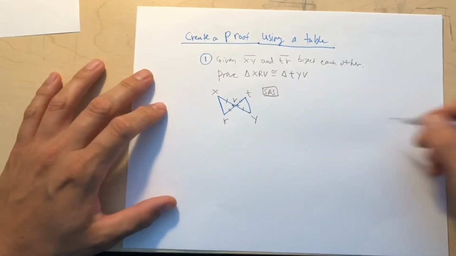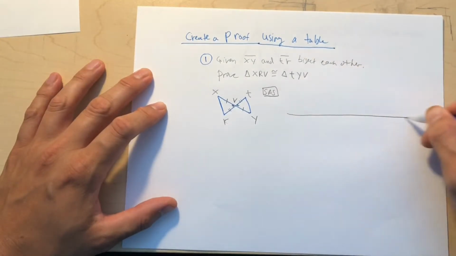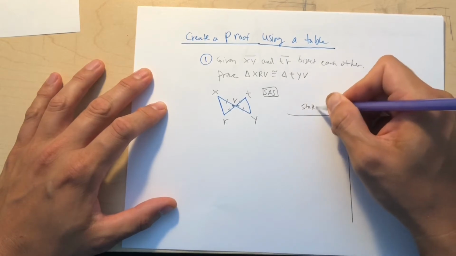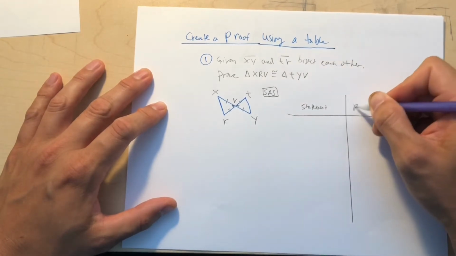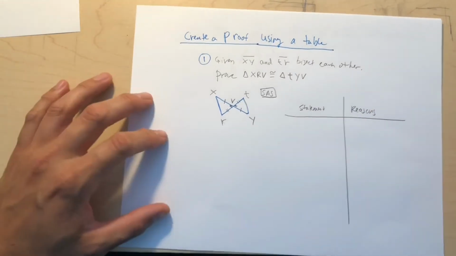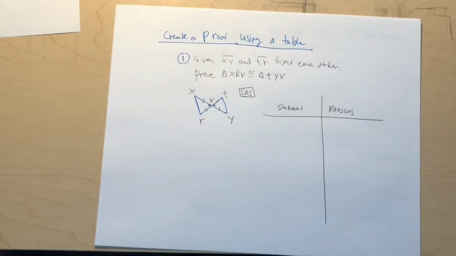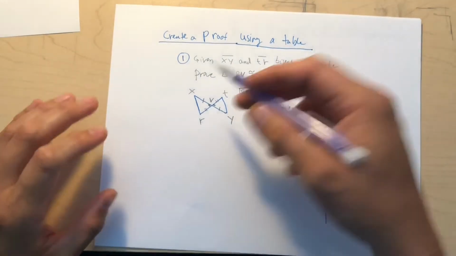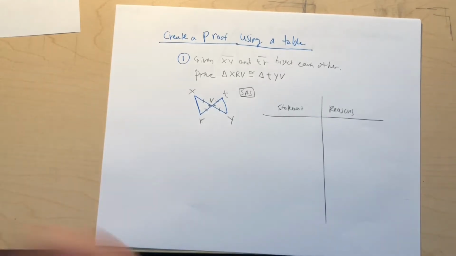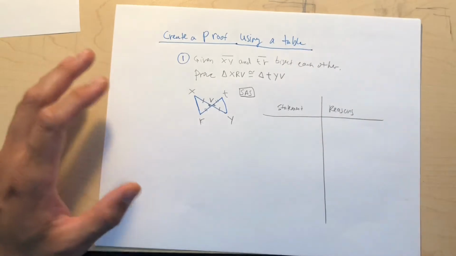Now to prove something, you always want to write down your statement. And why are you writing down those statements? Like, what's your reason? All right. Now, keep in mind that you are trying to be like a lawyer, like I said before. Okay, so you can't just say something. You can't just say XV is congruent to YV. You can't just say that. You got to give a reason first of how did you get that. So that's why you always want to do the given first.